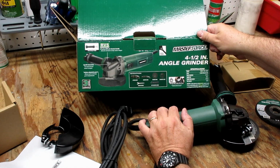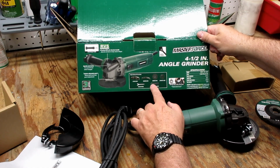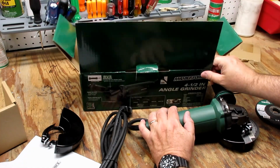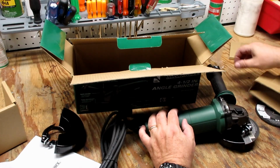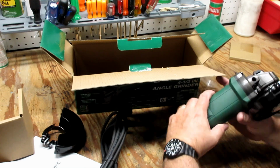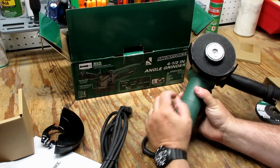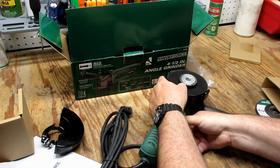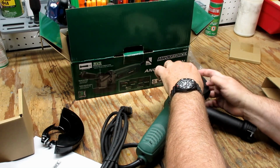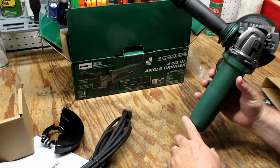Okay, well, it comes with the spanner wrench and the anti-vibration handle. Okay, this is everything in the box. So I don't see any standard flange. Now I think we're just going to go with what they call the SDS system here, and we're going to hand tighten it. We're going to give it its day in court here and see what happens. And we'll go from there.